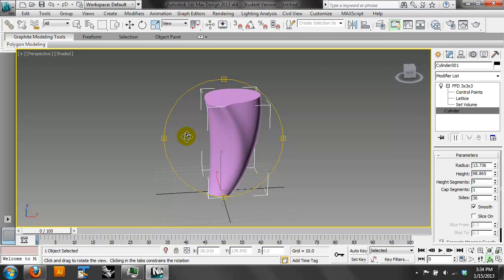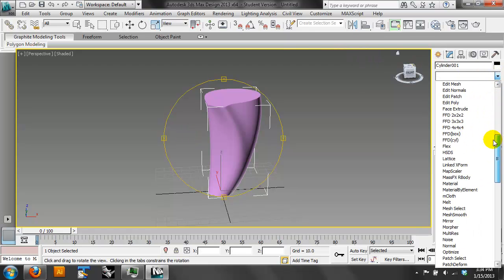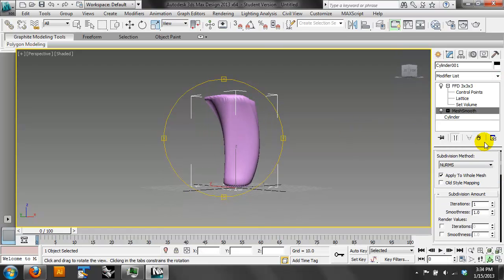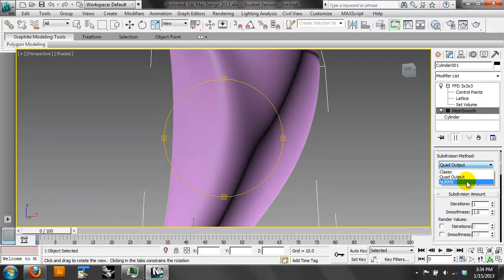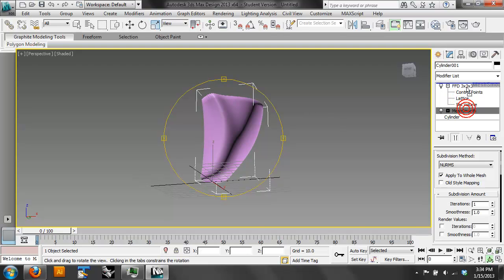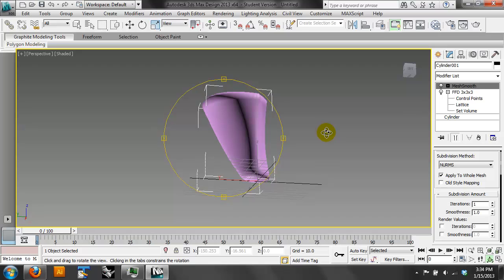And so how would you actually use this in a project? You could think about a force acting on a building. You guys talk about this all the time: something is bulging, or something's pushing into it, or it's being affected by something like that. You can literally have that apply itself to the FFD or to the extrusion of the polygons in one of these modes. And if you want that cap to be more rounded, you can throw a Meshsmooth on this, and you might need to apply a different style of output. But you can round up that edge if you get the right settings for your mesh edit or your Meshsmooth. So it's even more like a bone.